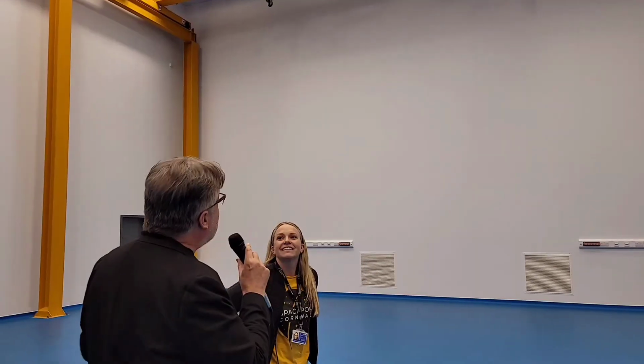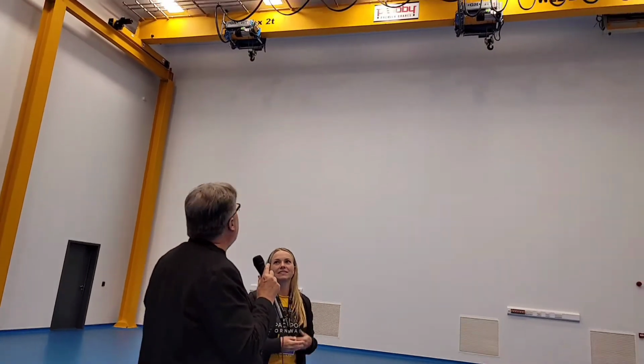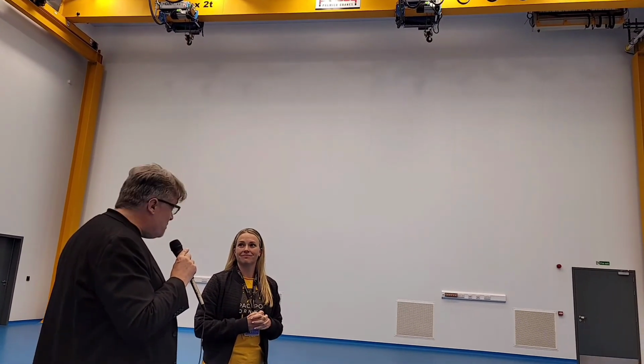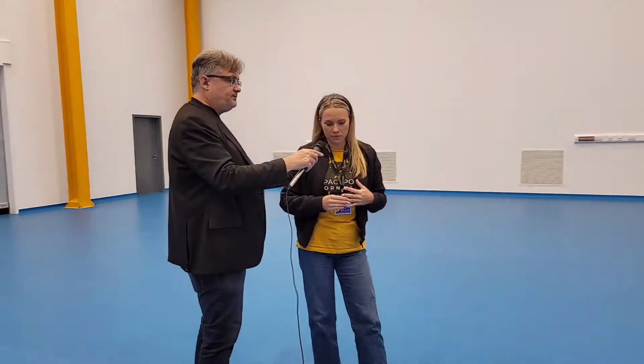Everything seems so much smaller when we're talking about Launcher One. I mean, you're always talking 300 kilograms worth of payload. So why do you need 2 tons for 300 kilograms? Well, because obviously the fairing is much, much heavier than just the payload itself. So do you anticipate that you're going to have to lift close to that 2 ton capacity in the future? Again, we've just tried to future proof as best we could. We don't imagine we'll ever do any heavy lift here, but bigger small satellites or small satellite launchers, anyways, that we can maybe fit in here. So we tried to future proof as best we can, and I think there's the ability to add a heavier crane onto this frame as well.